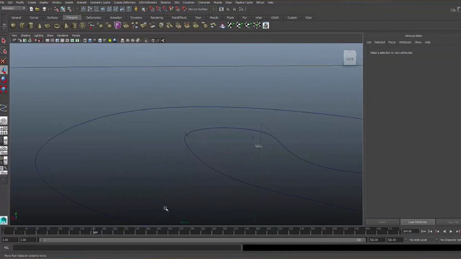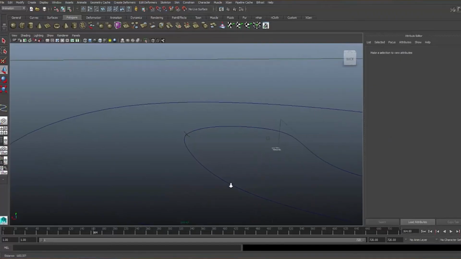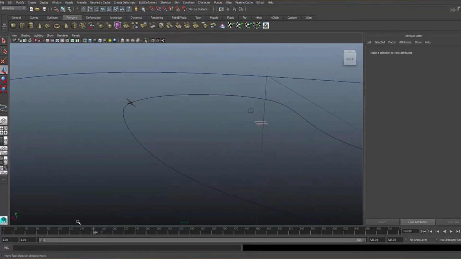So I'll zoom out a little bit. Maybe that's too far. I don't know if you'll be able to see that. And I'll just rewind it a touch and play, and you'll see that as the plane goes around the corner, it leans into it. There we go.